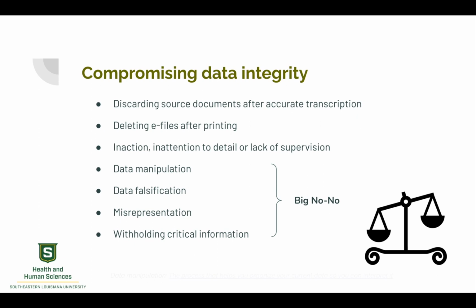Just a quick one. Data manipulation has a different definition which you may come across when you're reading about data integrity. This definition says that data manipulation is a process that helps you organize your current data so that you can interpret it. Now, I'm not going to explain this definition, because this is not the way we are using data manipulation in the context of this module. So just in case you come across it, understand that this is not the context in which we're using it for this class.